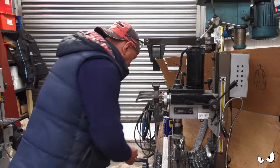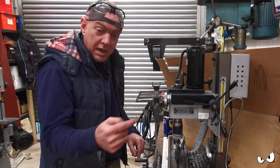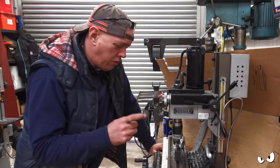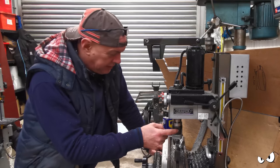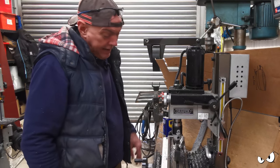A few issues. It's not all been plain sailing. Where I had the hole in the middle, where the peg's going to go through, I started running a bigger drill bit through it. Big drill bits wander, and it wandered. It wandered quite a lot, actually. So I've had to switch out to the boring head so I can get a boring bar on it to basically centralise the hole again.